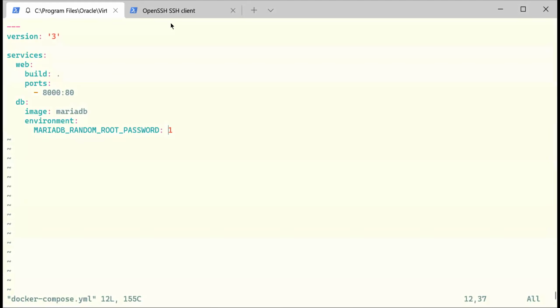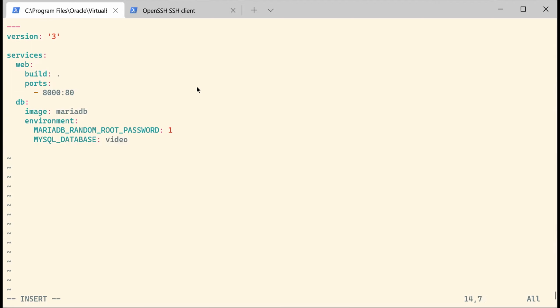Now, there are more options that we can use in our Docker image, and you can look at the web page for that. One of them is the MariaDB or MySQL database option, and that allows you to create a MySQL database directly from the initialization of the container. So here I'm going to use MySQL database, and I'm going to use video.